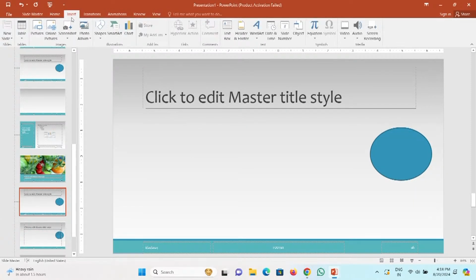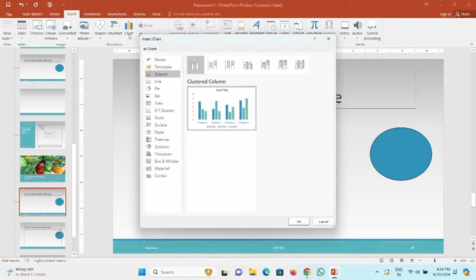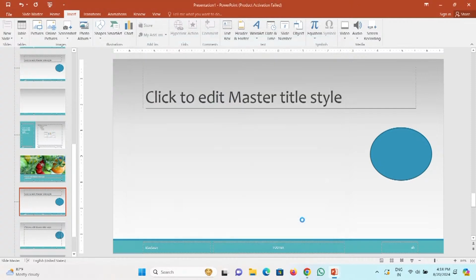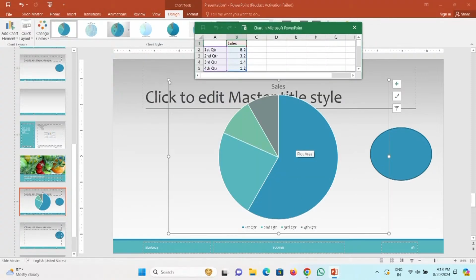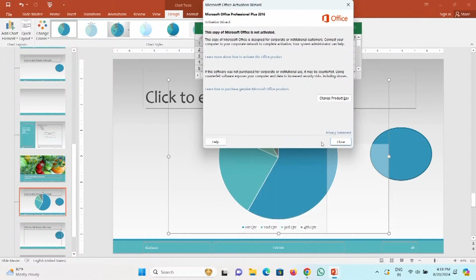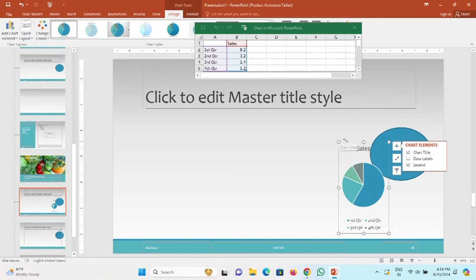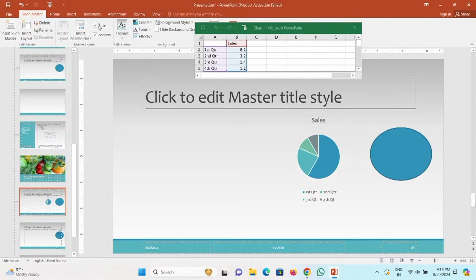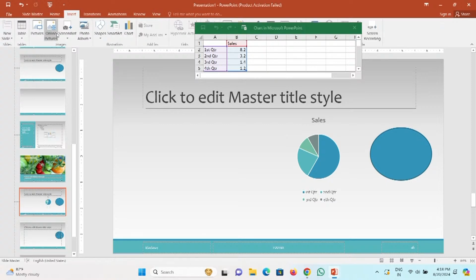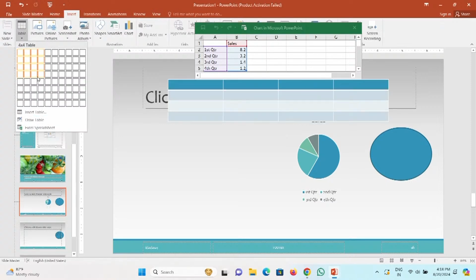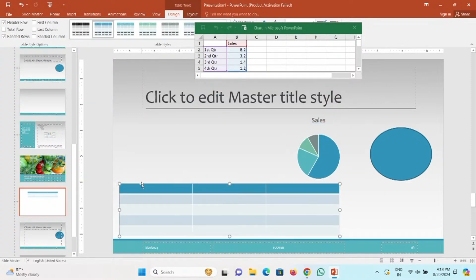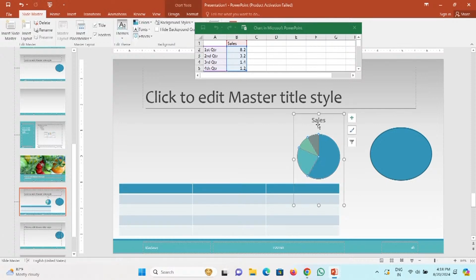Now we will insert, suppose I want one chart, suppose a pie chart. Suppose my slide will have one pie chart, one table. We will select the table size, and one image.